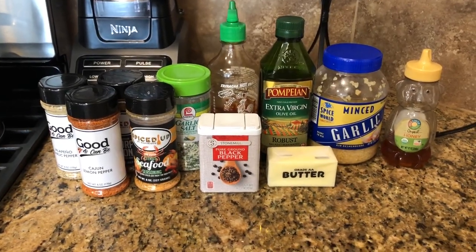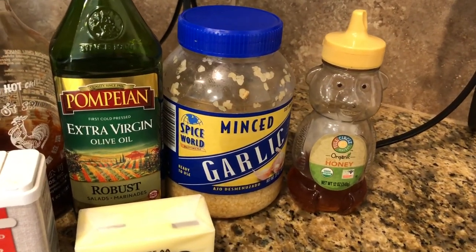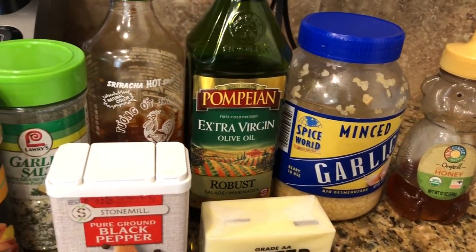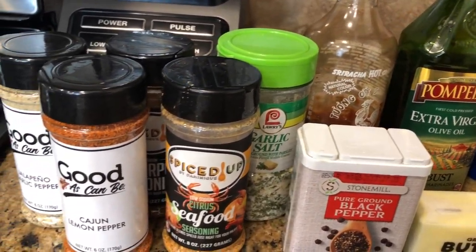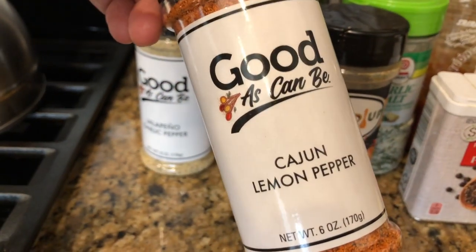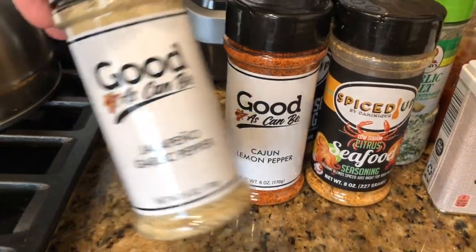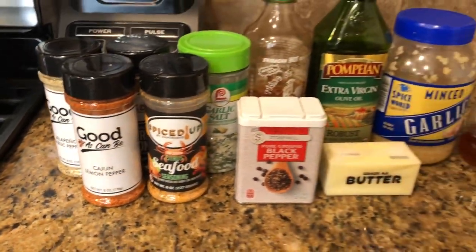These are some of the seasonings that I might use to bring this meal together. What I have here are some honey, minced garlic, extra virgin olive oil, sriracha, pepper, garlic salt, Spiced Up by Damanique all-purpose seasoning and seafood seasoning. And then there's my seasoning, y'all. This is my line: Good as Can Be Cajun lemon pepper and also jalapeno garlic pepper, available October 1st.